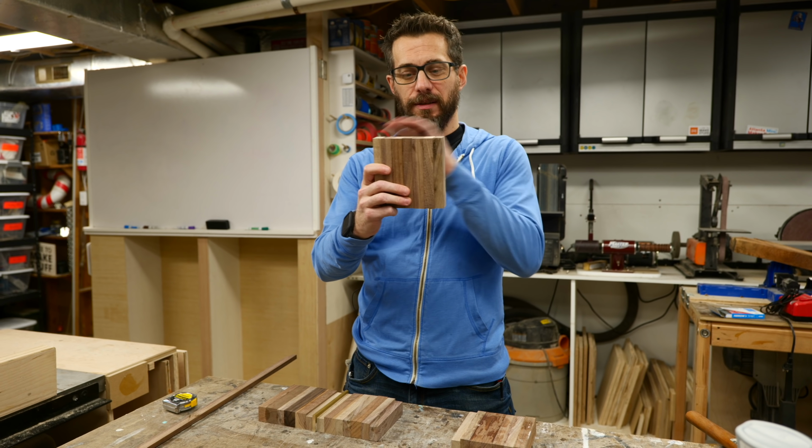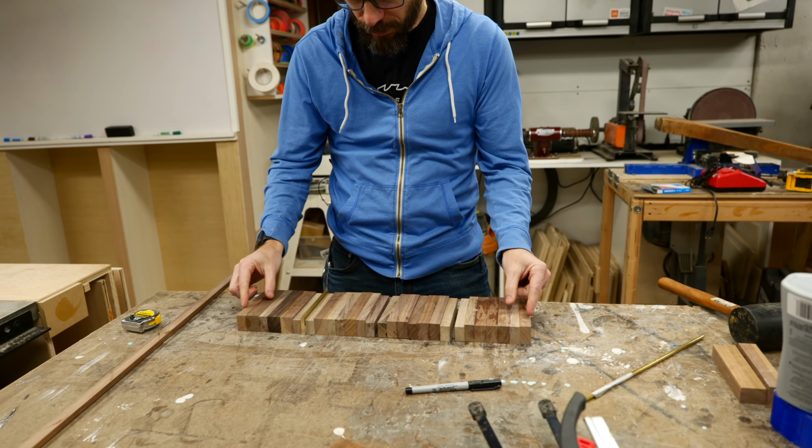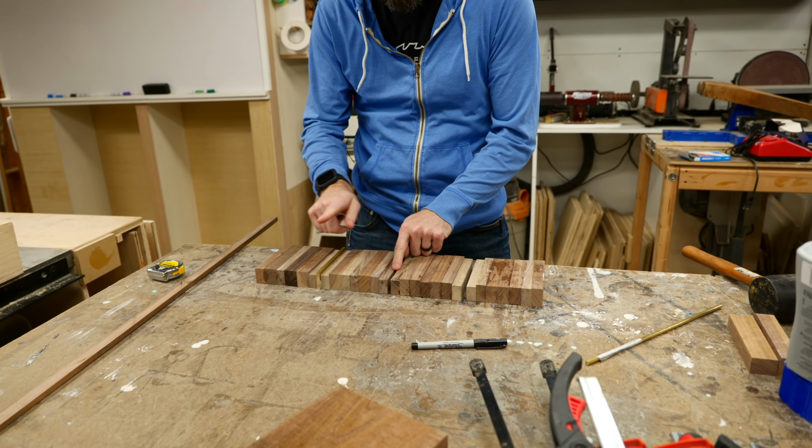I've got all these blocks kind of glued up, they're good to go, and now I've got them laid out in the way that I want them to be with the high pieces on the ends. So the lower sections are where the brass pieces are going to go.